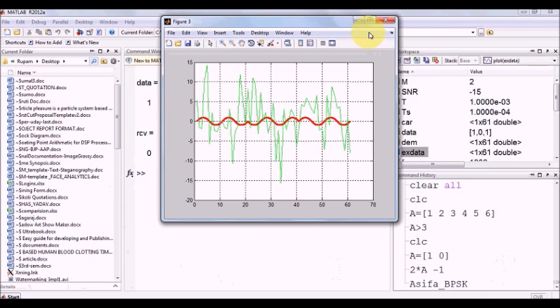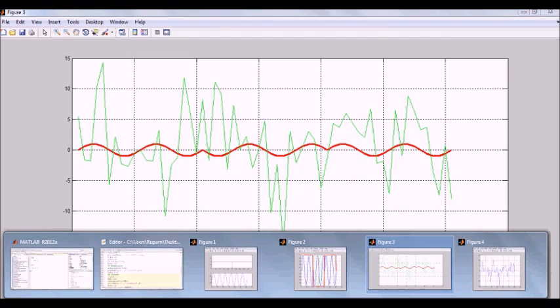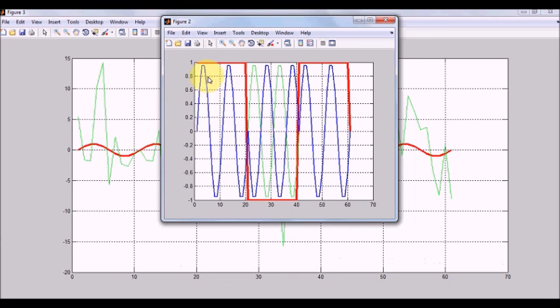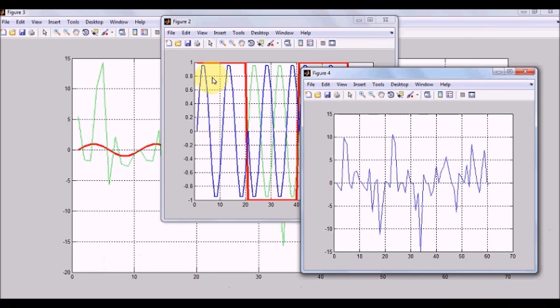You can interestingly see, as you decrease SNR, your noise power gets much higher than your signal power. And one that should have been like this has got changed to something like this. So if you consider this, here there is a phase change, here there is a phase change, it is not being able to maintain the phase. So because of that, it degrades.